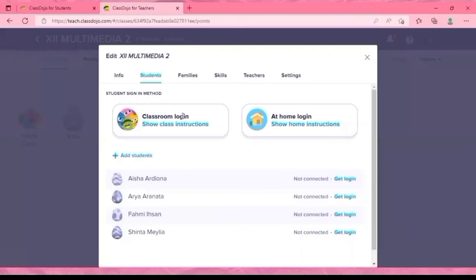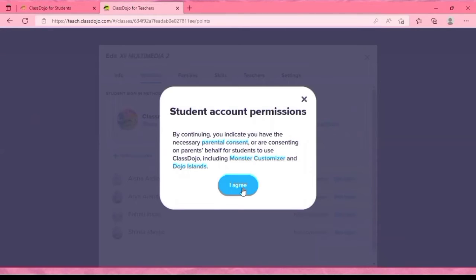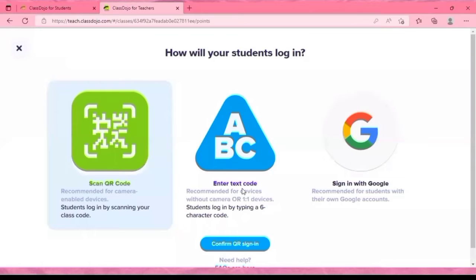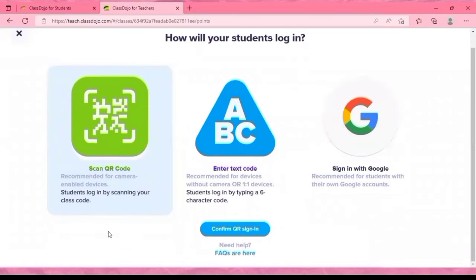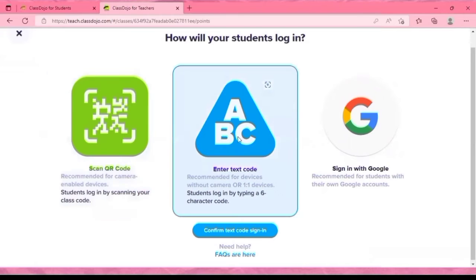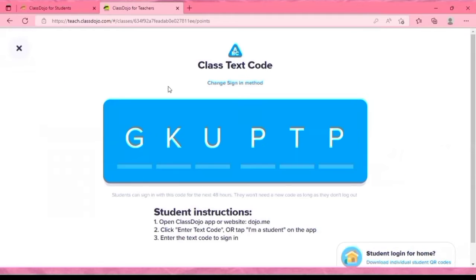After that, you can invite your students by clicking student login, and then you will choose how your students log in, and you can click enter text code, confirm, and then this is your class text code to invite your students into your ClassDojo.